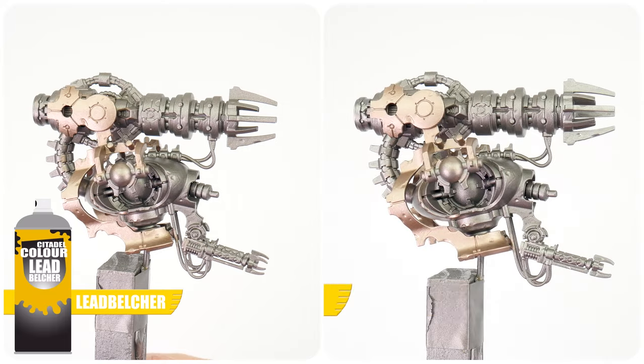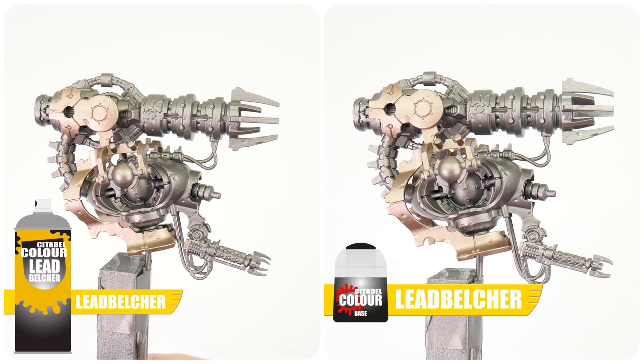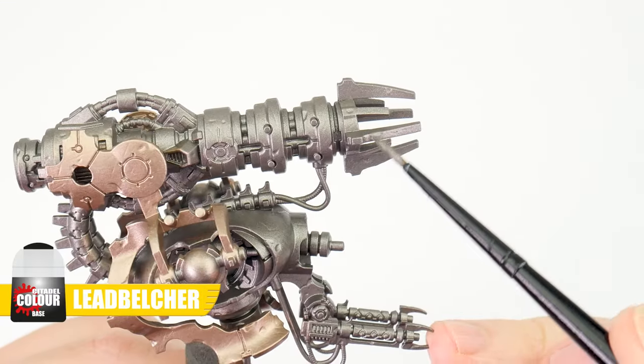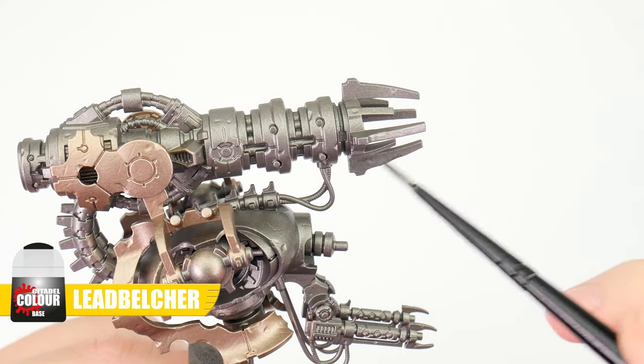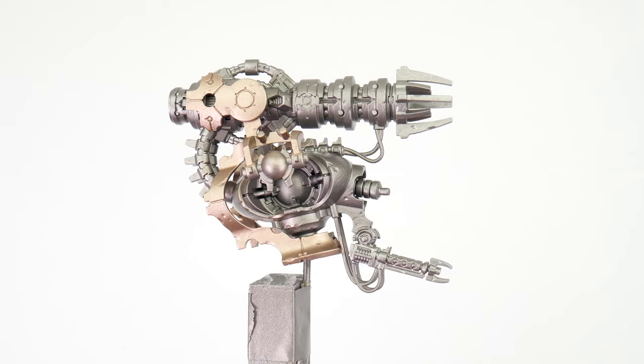This is because the colour you get from the spray doesn't always match the colour we get from the pot. This is also going to give us the colour we actually want and gives us the opportunity to cover up any areas we may have missed with the spray as well.